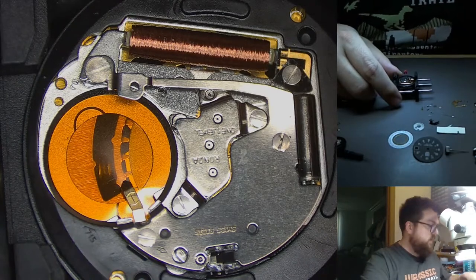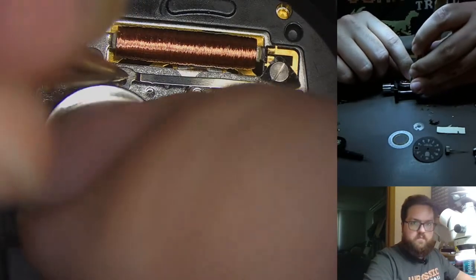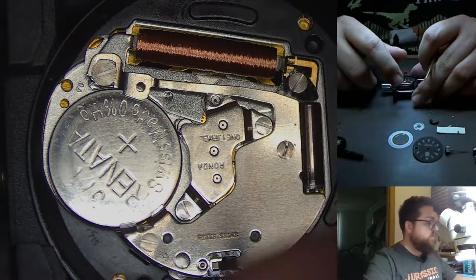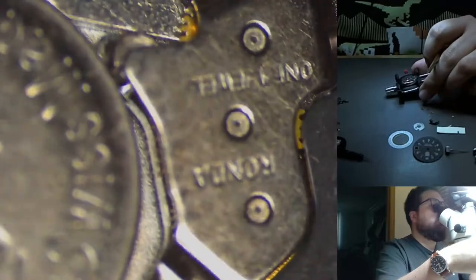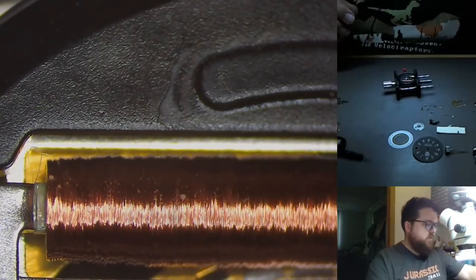Again, I honestly think it's the coils. You know what? Let me just check before I do anything. What if this battery wasn't good? What if I've been wasting time here? Something should be moving right now. Let me grab another battery, just in case. Well, let me grab the one that was in the movement. Who knows how old it is, but we're going to try it.